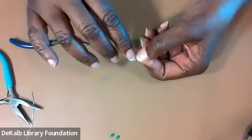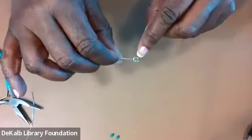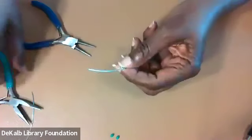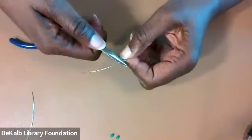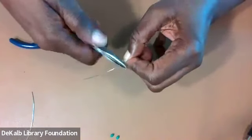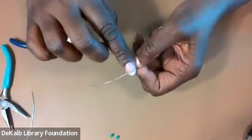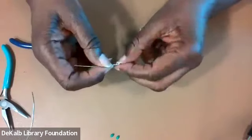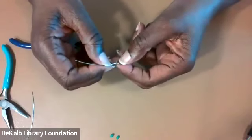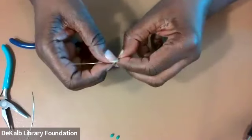Because I like the little tip here, I like that to rest in the center of my loop. I just find that if it's on the side, it tends to get caught on things, no matter how conscientious you are about pushing that down. It's still, if it's over here, sometimes it gets caught on things. So I like to push it down right in the center here.